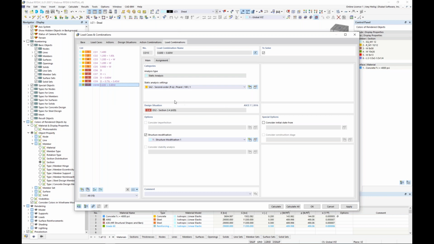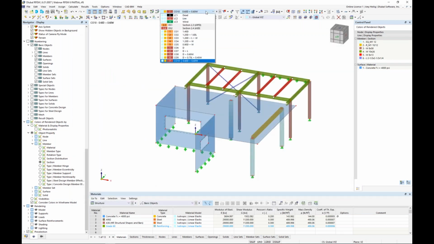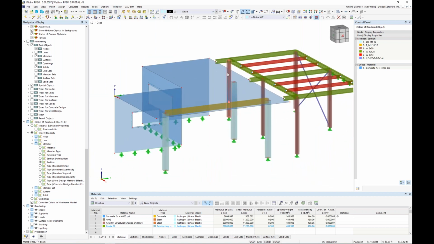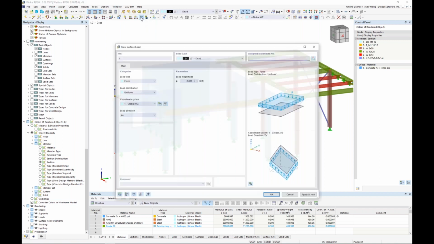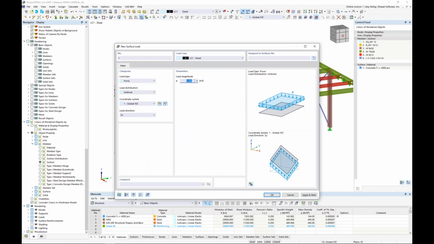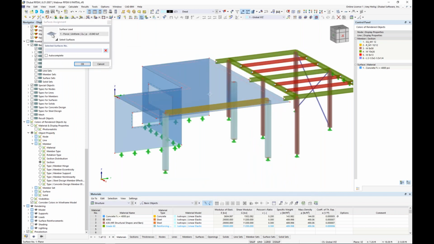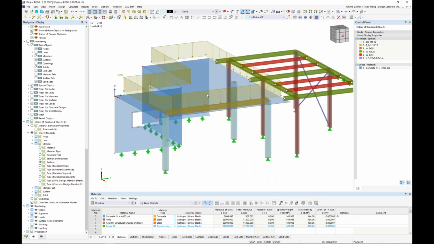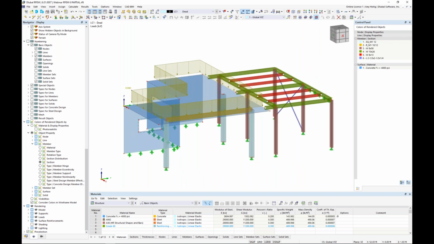Okay, so now that we have defined and set up all of our load cases and load combinations, we can see these reflected here within our dropdown, and we're now finally ready to actually apply the loads to the structure. So we'll start off within our dead load, and I will apply a new surface load. So I access this tool up here in my toolbar. And the load magnitude is going to be negative 0.03. Sorry, let's change that to 0.04 kips per square foot. And this will be in the global Z direction. So I can click OK, and I just simply highlight surface number 1. I click OK, and there is that new load under dead load.